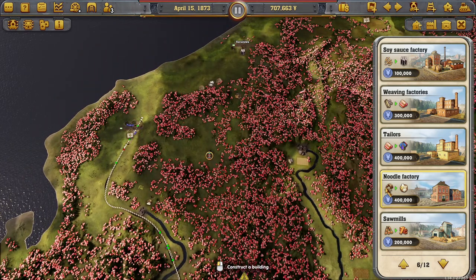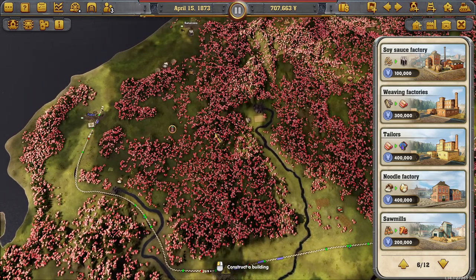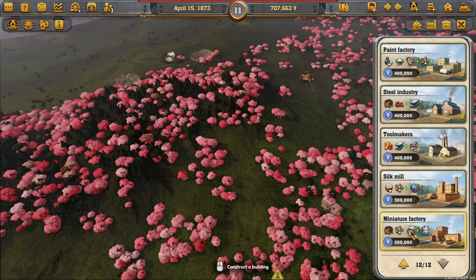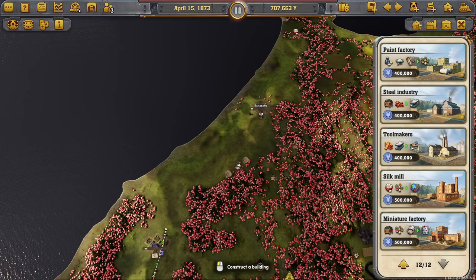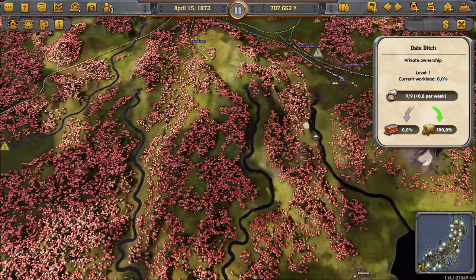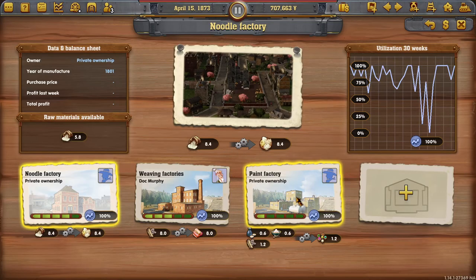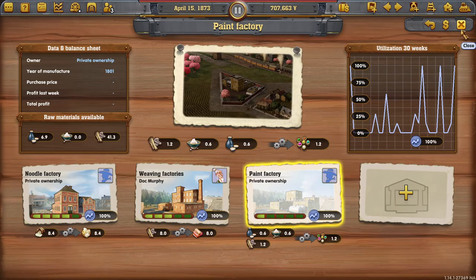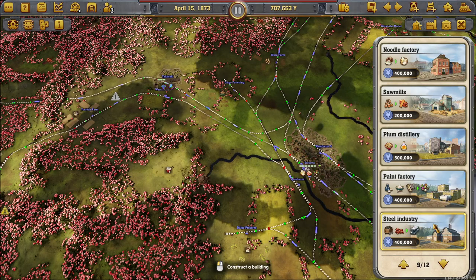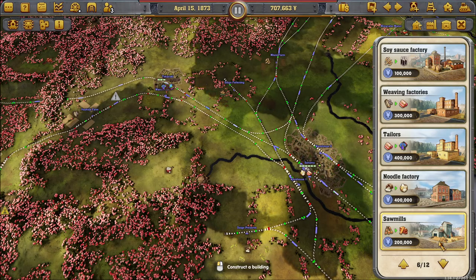It's rice. Requirement for the noodle factory. Do we want another noodle factory? What is that? Whatever that is. What is that? Kaolin. We didn't have kaolin over here. Is that neat? Salt for the paint. Okay, that was kaolin. What did I see? Where kaolin? Oh, miniature factory. Okay, we're not ready for that yet.